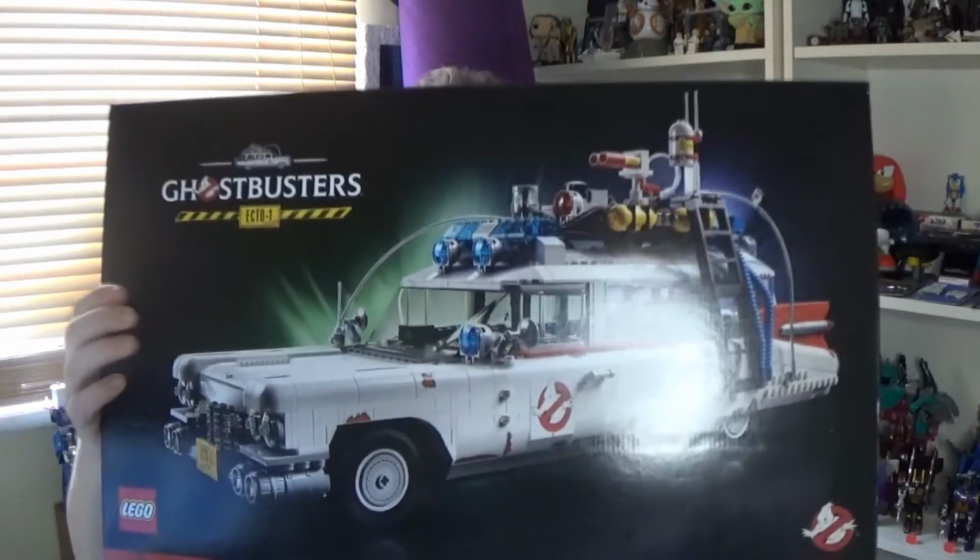Look at that. Look how nice that is. Oh my word. Lovely, lovely stuff. So yeah, this is the one that's basically the ECTO-1 from Afterlife, and it's so big and so heavy, and it's something like, let's have a look, 2,352 pieces. So yeah, we're going to spend a little bit of time building this, not all in one go, obviously. I think that's going to be too much to ask, but we shall be having a look at this now. So yeah, let's get to it.